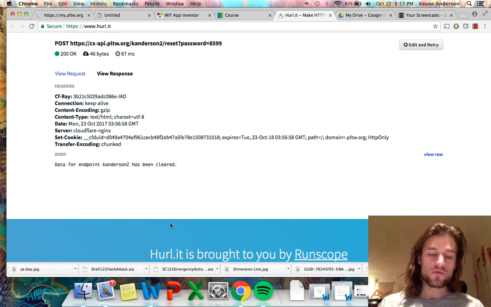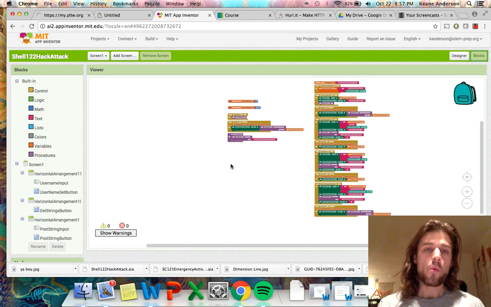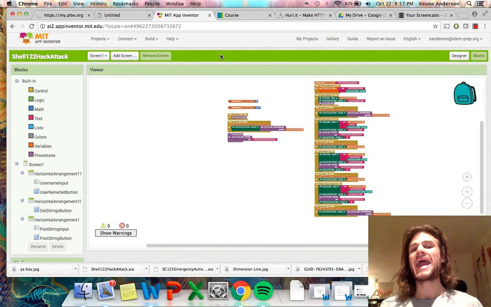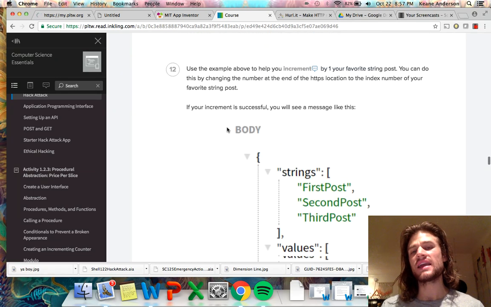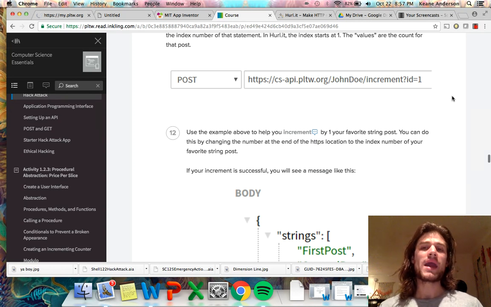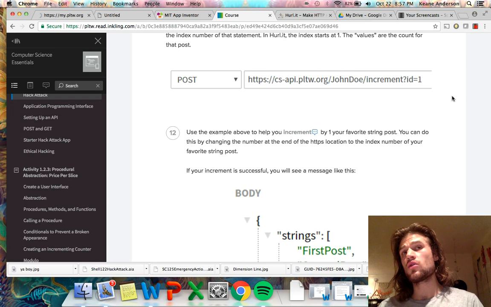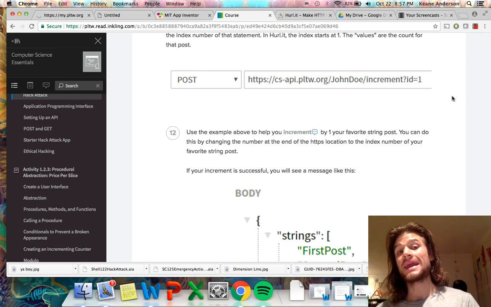All right, so this kind of takes us back to the exciting times where we get to check out some hacking. So now these API endpoints are just kind of sitting out there ready to be cleared, right? If you know the username and you can figure out a way to try every single password, then you can find a way to clear the data.